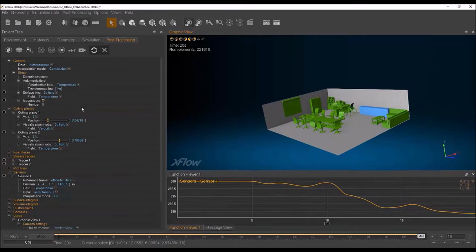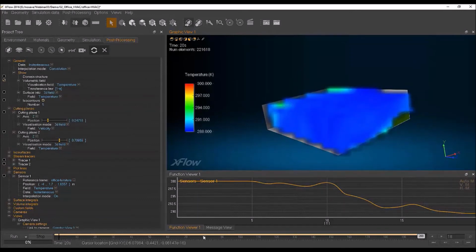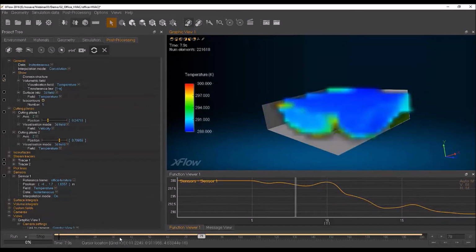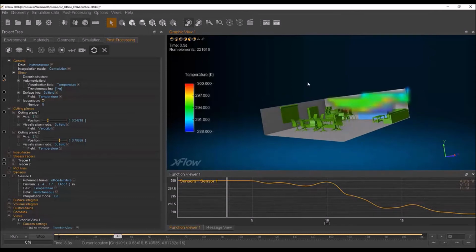Okay, probably last visualization tool before we close down for questioning. That's a volumetric rendering of temperature. So what we're trying to plot here is how the cold temperature from the air conditioner is actually entering the domain and affecting the solution.